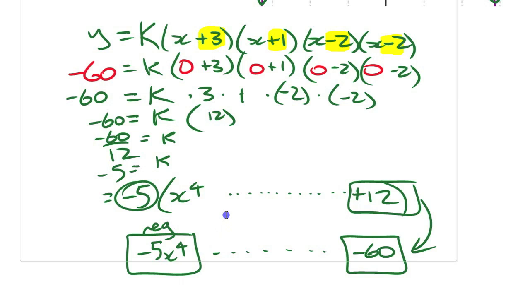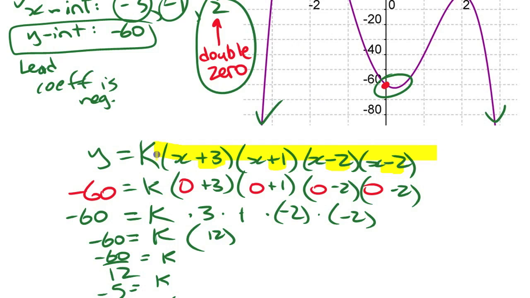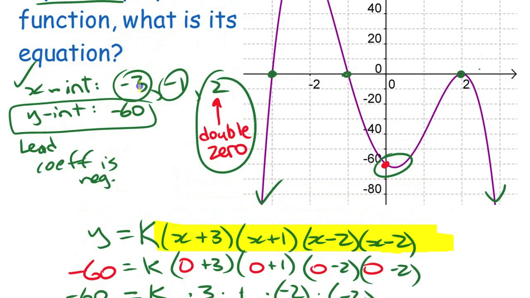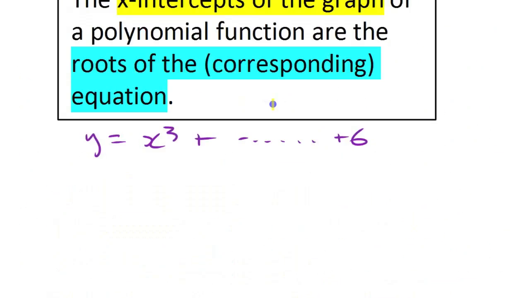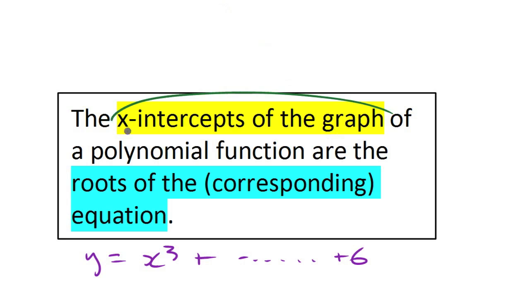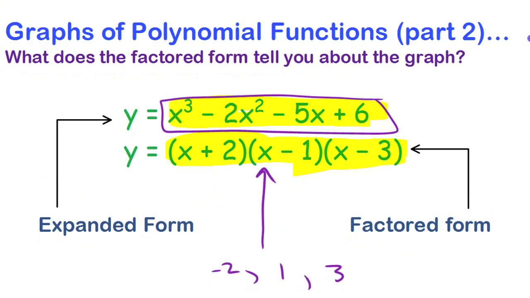All right, that is more or less it. Even though that's a tough problem, it's involving the concepts that we're looking at today, which is how those factors are connected to those x-intercepts. That's the main idea here, knowing that connection between x-intercepts of the graph and the roots of that equation, or the zeros of the function. The zeros of the function, the x-intercepts of the graph, the roots of the equation. So that's it, if you can make that connection and use it to solve some problems.